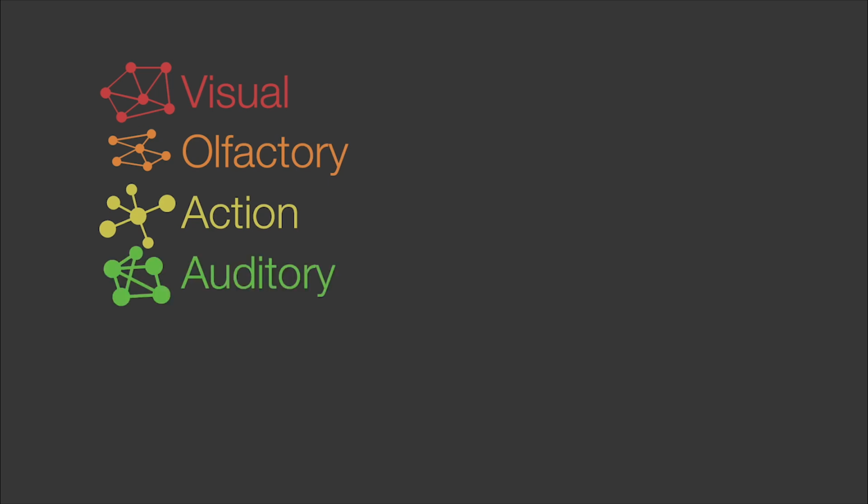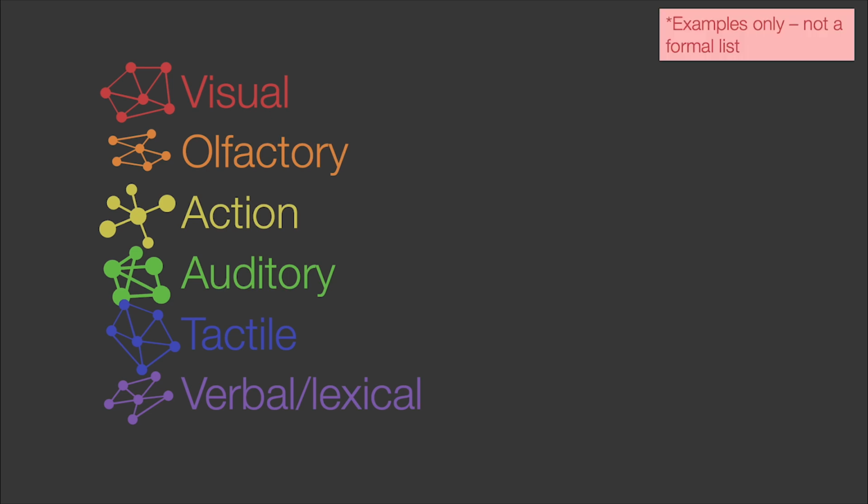There's plenty of information in the auditory semantic memory about what things sound like or what sounds are. There is tactile semantic knowledge, and then of course there is verbal or lexical, language-based semantic knowledge. Now this is not the full list, these are just some examples of major semantic modalities. And it's a really important point for speech pathologists, who are always hyper-focused on language, that there's so much more than language. In fact, there are so many things that we have conceptual knowledge of that we don't have language for. Let's create an example of that.